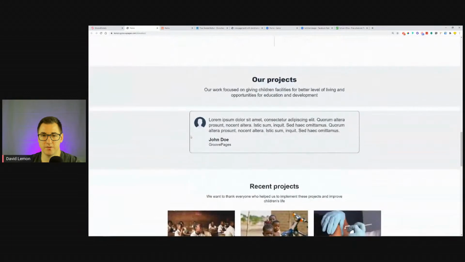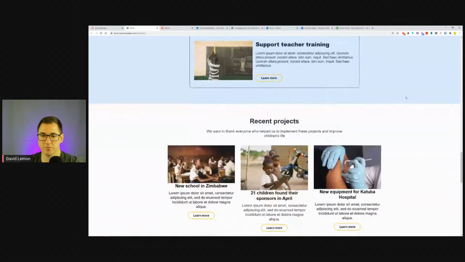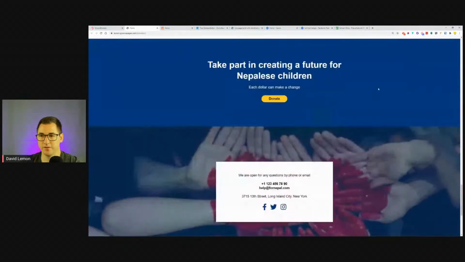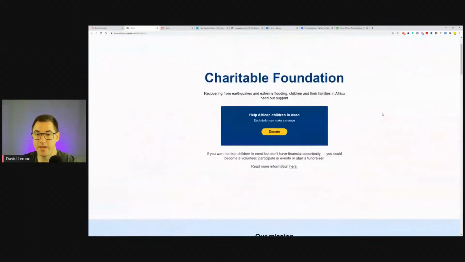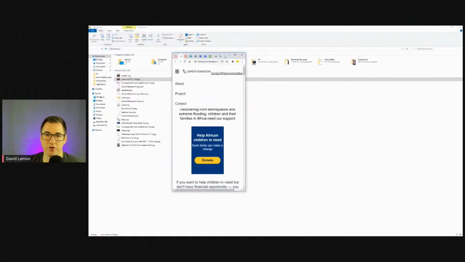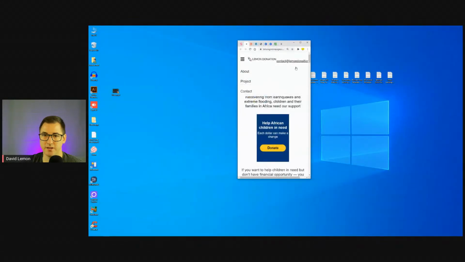This is it. This is this part. I need to refresh it. There we go. So our project is showing up as well. Recent projects. There we go. Bam, with that. So now our page is updated. So let's just have a look at how it looks in raw format on mobile version. So let me just move these away, actually close it.